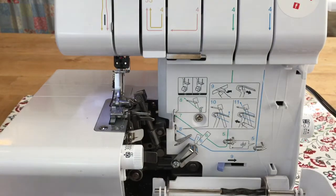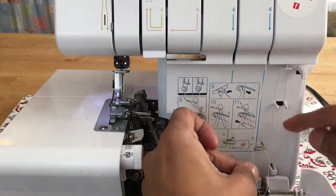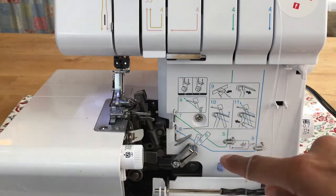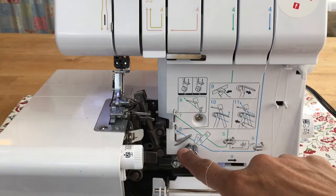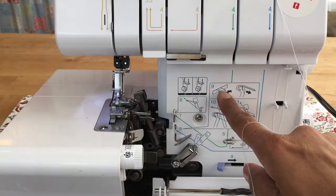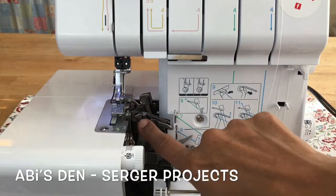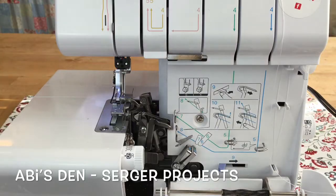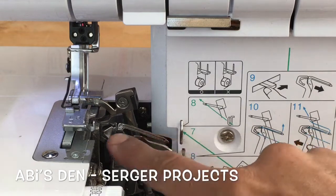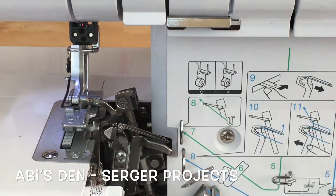Okay, so what we want to do is pull our thread down. We want to follow the 5, so our hook is number 5. We've got our hook there, 6, 7. We have this hook 8, and then number 9 tells us to move that lever across. So if we pull that lever, you can see this hook comes out. Let me show you a close up. That hook there is what guides this thread back and forward across underneath the needle threads.